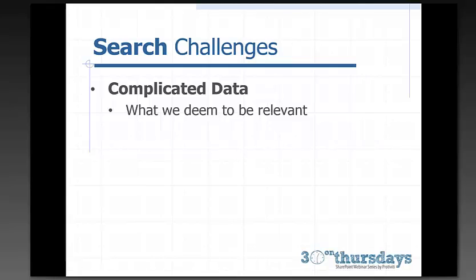But for me, the most important thing about our data is what we deem as relevant. What's relevant to me, in the way that I search and the terms that I may type, is very different from what Julia might search for. So I deem things to be more relevant to me versus things that she would as she performs a search in SharePoint. So we need to understand this importance of what is relevant.